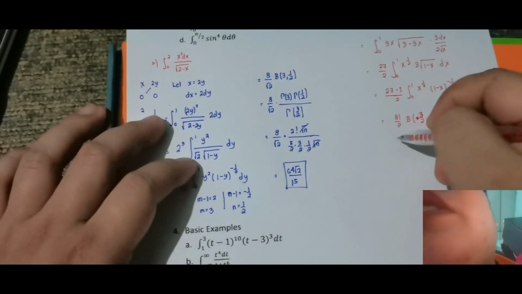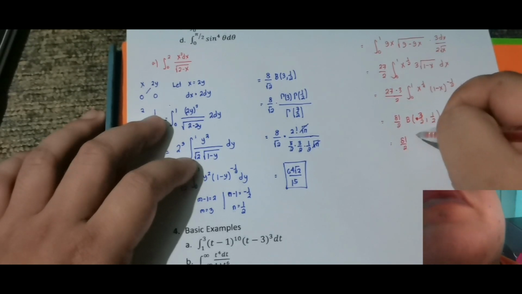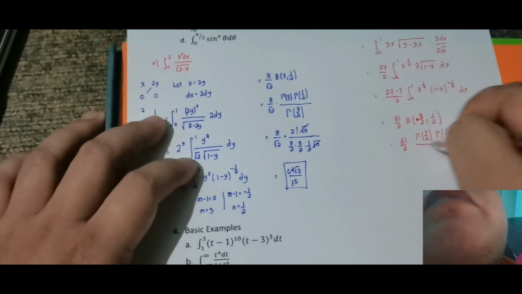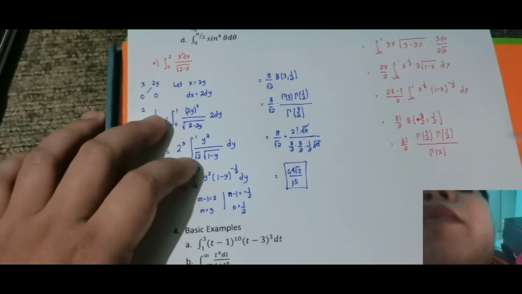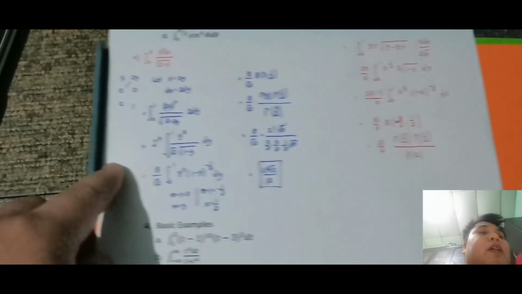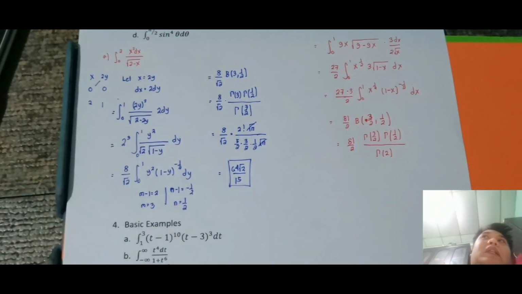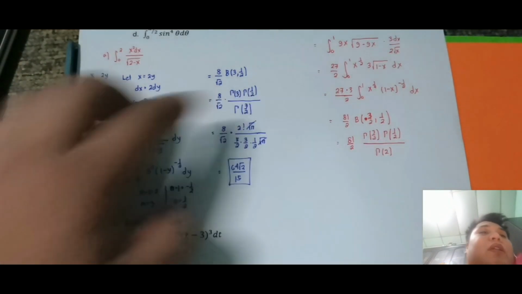So obviously, this is just equal lang naman sa 81 over 2, tapos gamma ng 3 over 2, gamma ng 1/2, tapos this is gamma ng, pag pinag-add, that is simply 2. Okay, and we all know may property tayo nun. Yung gamma ng 3/2 tapos 1 minus 3/2, hindi, negative 1/2 pala dapat, no? So, hindi pala pwede. So, gamma ng 3/2.